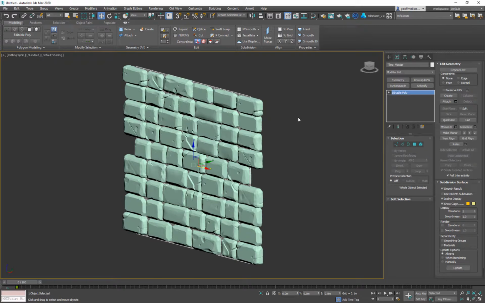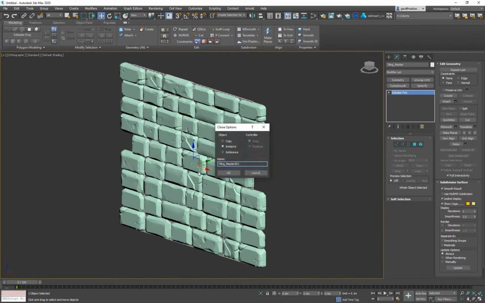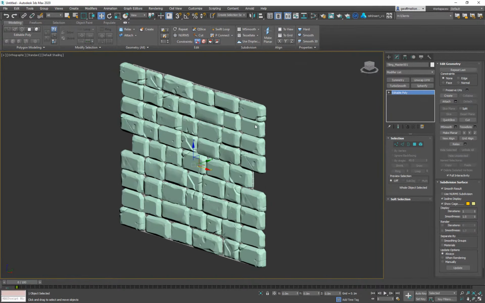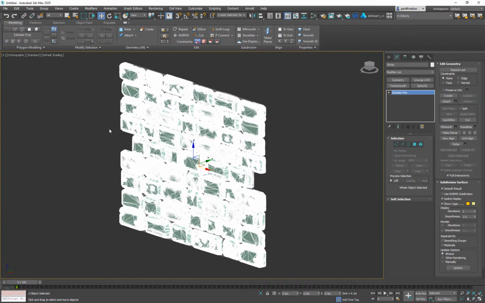Now let's see which one I have selected, this one. Control V, and I'm going to make sure it's a copy. I'm going to call this, it doesn't really matter, because what I'm going to end up doing with that one is I'm going to hide, in my case, the master one, the first one. And then I'm going to grab the high-res bricks, which are, if we push 7, you can see the poly count. There are 1,000,000 polys. That's fine. Max can handle it.